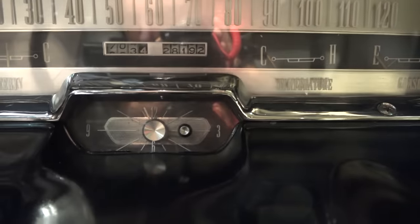But it still leaves us with two buttons. Some older viewers might recognize at least one of those buttons, because the first button is the automatic headlight dimmer. So when you're driving down a dark road and someone is coming up to you, you can gently push the button on the floor and the headlights will dim automatically. But then we are still left with one extra button — and get this — that is for the automated seeking device. So if you push the button on the floor, the radio will automatically seek or skip to the next radio station. How awesome is that? This is all pretty much standard stuff in today's cars, but it was considered quite a luxury back in the day.